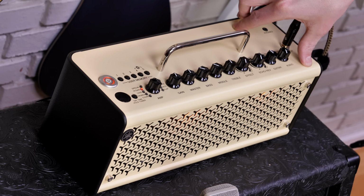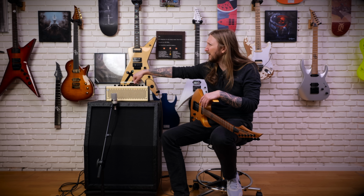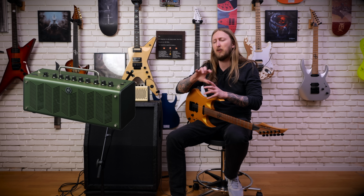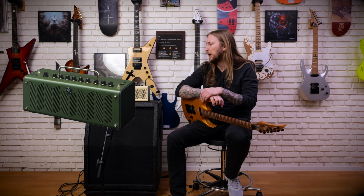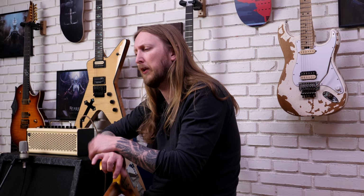Today I'm trying out the Yamaha THR10 II. Now these types of amplifiers from Yamaha have existed for, I don't know, almost 10 years, 8 years, something like that. Maybe it was like 8 years ago I tried out a green one of these that was specifically made for more rock and metal. And I remember for the size, it was sounding fairly good. Then I haven't tried anything Yamaha for a very, very long time.